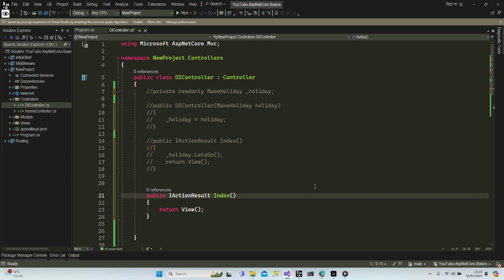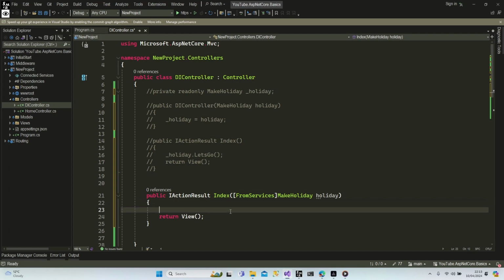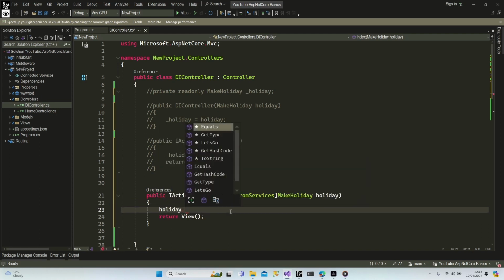All you need to do, guys, is add our MakeHoliday. Let's say holiday, but I want this MakeHoliday from services. Now my holiday will come from services.